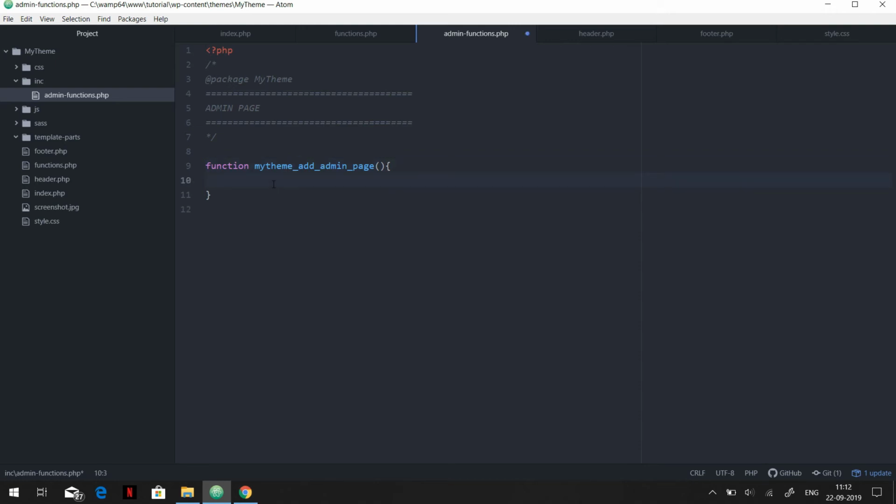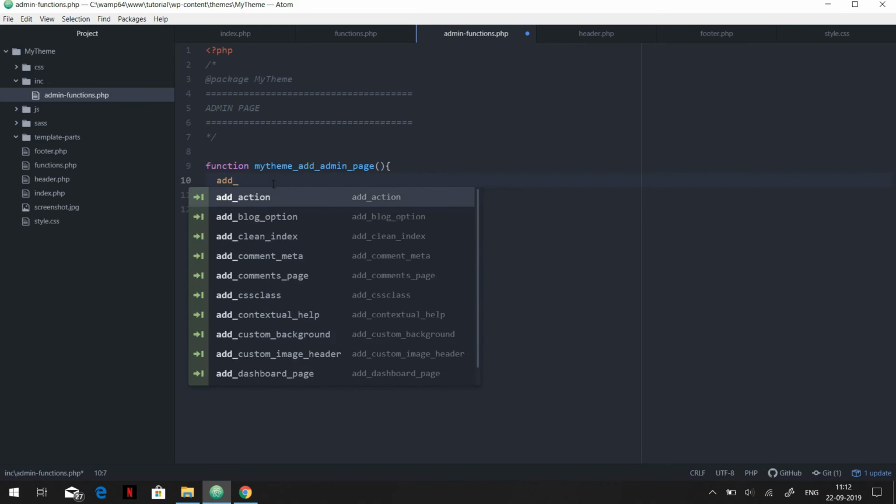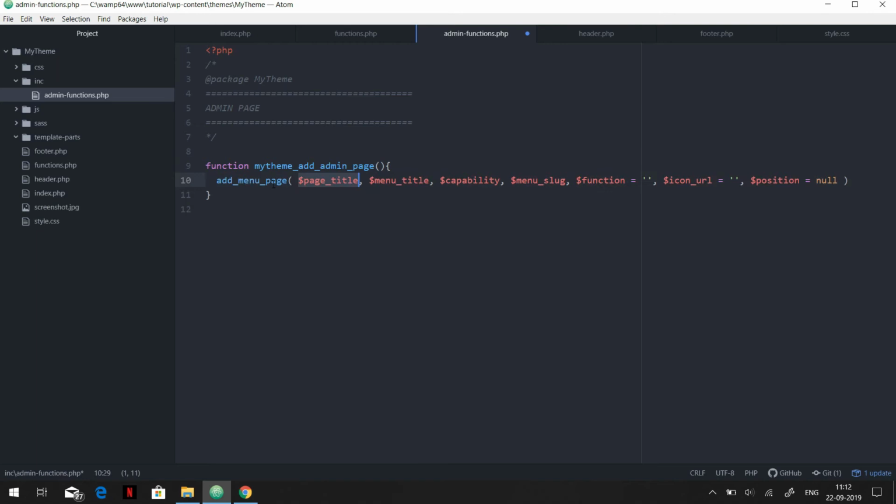And for this, I will use some standard WordPress functions. The one for adding a menu in admin dashboard is add menu page. This function accepts various parameters. The first is page title.